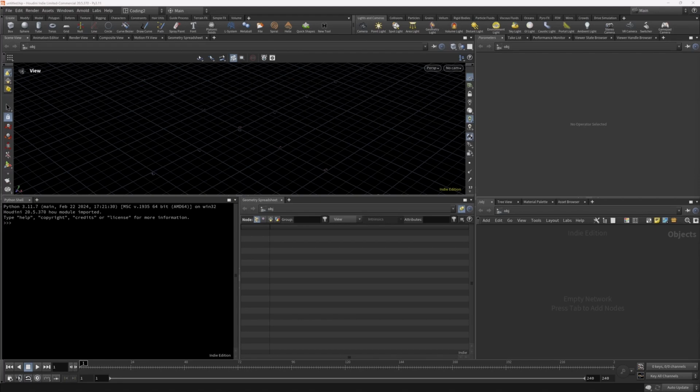Now, I wouldn't say that programming is something difficult to do, because in simple terms, programming is telling the computer how to perform a task. You provide the sequence of steps, the computer follows those steps, and performs the task that you want to do. And this can be as simple as save this Houdini file, if there is a version, check the version and version up. Or it can be something more complex where you're starting to create tools to create an entire pipeline. But the idea of programming is that you pick up a problem, you divide it in smaller steps, and then you provide those steps to the computer to solve it.